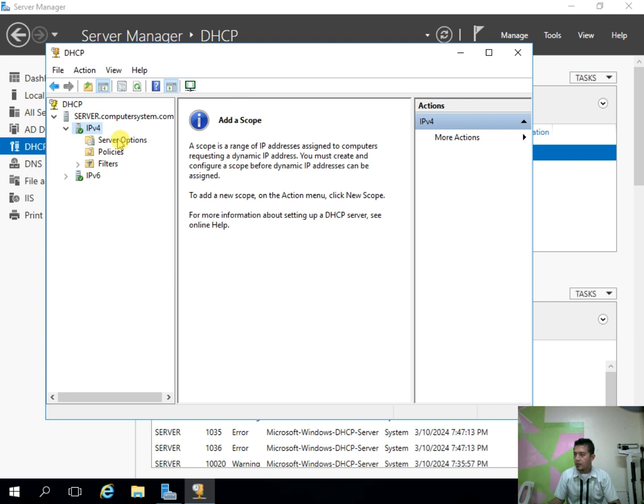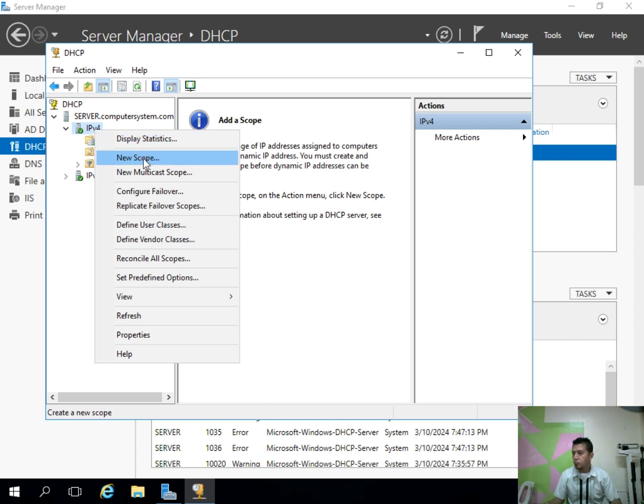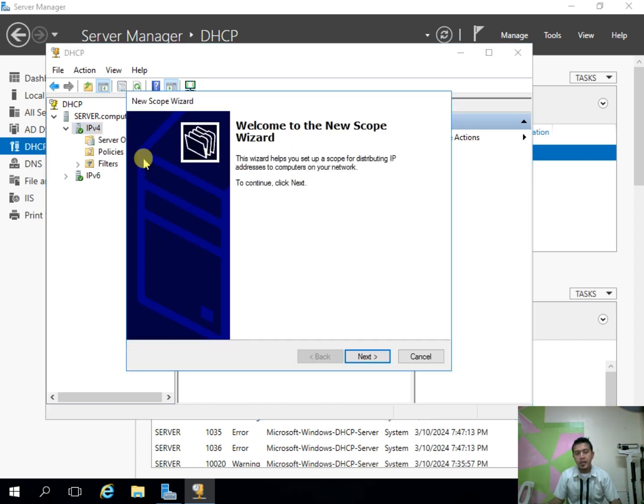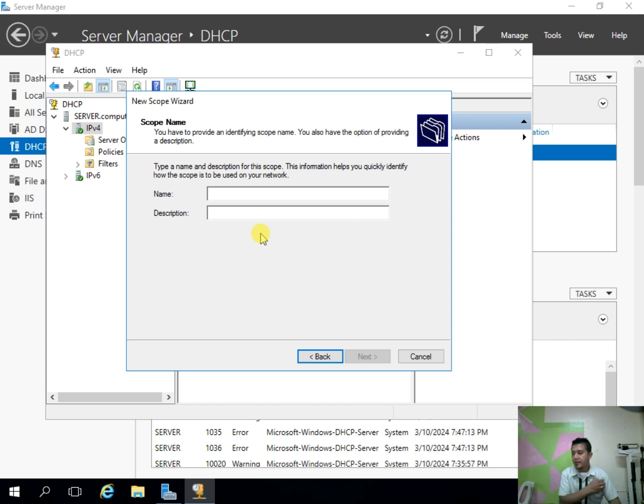You will be clicking on the IPv4, Internet Protocol version 4. Click on this and then click on scope, because we will be setting up IP address ranges to be given to the clients by the server. Click next. So ano yung scope yung gagawin natin?